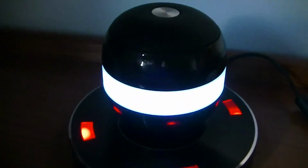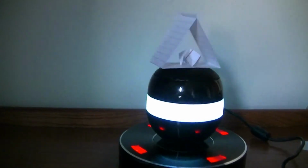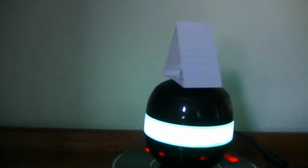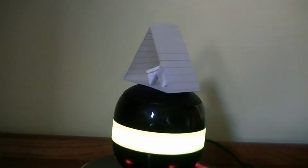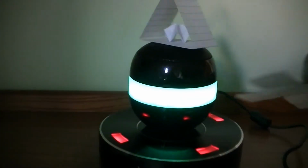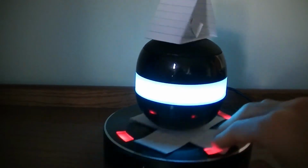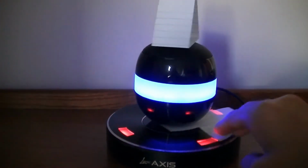It is actually strong enough in terms of the levitation for you to put small objects on the top. So here we have, again, a more complicated kind of origami spinning round and round. So it almost becomes kind of like a display stand of sorts for smaller objects. Definitely really fun to play around with and see what things you can even stack on top of this speaker. And once again, from this angle, it's a little bit easier to see that paper and objects which glide through won't interfere with the overall process.